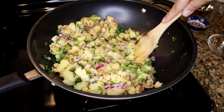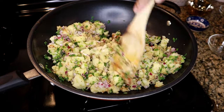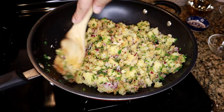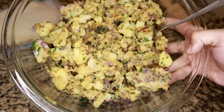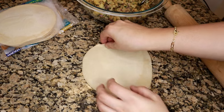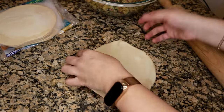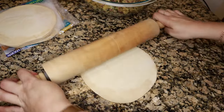You don't have to keep cooking this for too long. Once everything is all mixed up, set it aside and let it cool down completely before filling it into the empanada sheets. I've cooled down my potato samosa filling and here it is. I'm using empanada sheets, which make probably the best samosa sheets with the least amount of work in the kitchen.